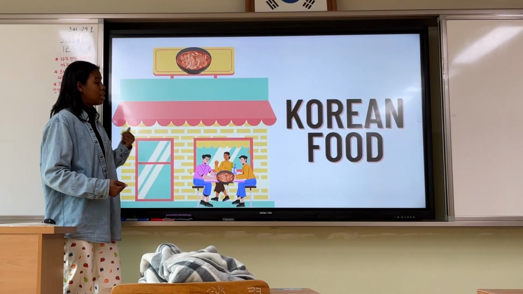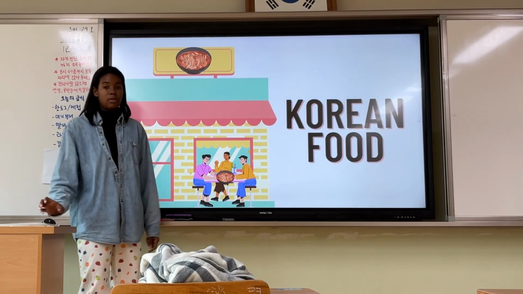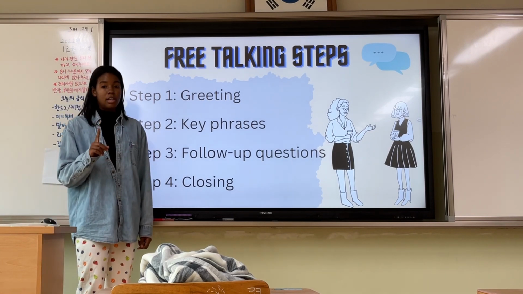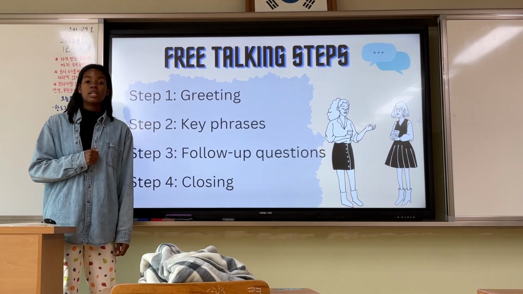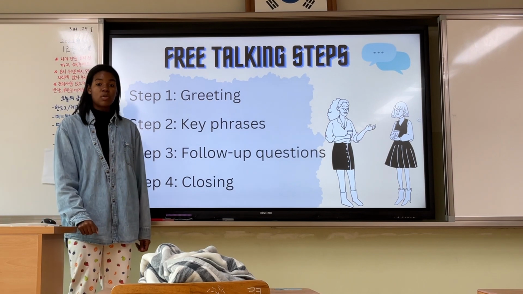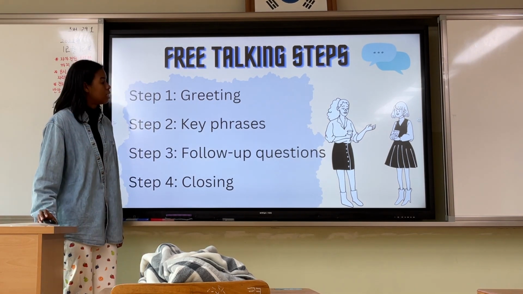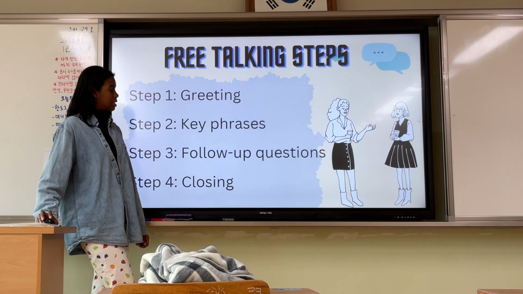So usually before we start free talking, I like to give them their topic. So this week our topic is Korean food. For free talking, there are 4 steps. Step number 1, reading. Step number 2, key expressions. Step number 3, follow-up questions. Step number 4, closing. So now I will break down all the steps.